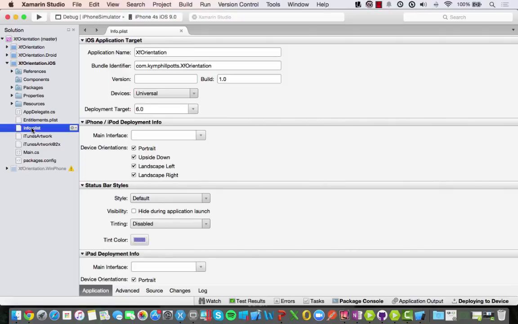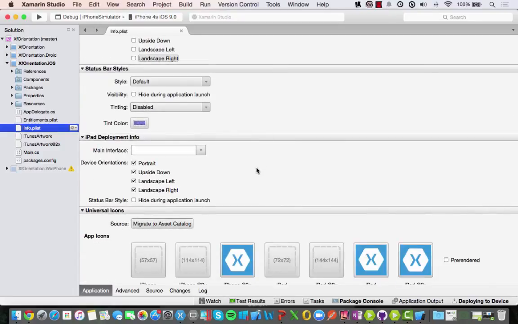You'll see here there's some options in here for iPhone deployment, which allows you to select the allowed device orientations. So if we want to lock this to only run in portrait on an iPhone, we can deselect everything apart from the portrait orientation. Down below, you'll see some other settings for iPad deployment. And again, we can select which orientations we support in the iPad. And for our case, we'll allow all orientations. So now we have an application that locks the orientation to portrait on iPhones, but allows any orientation on iPads.